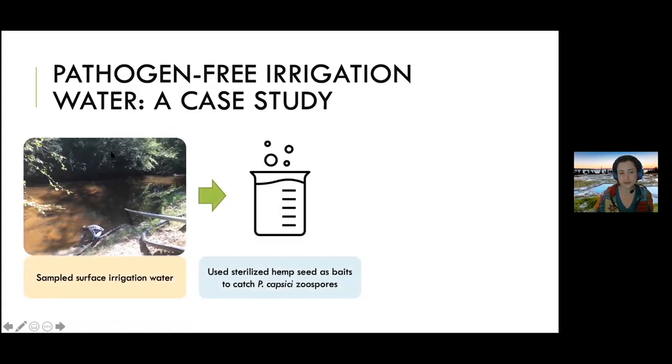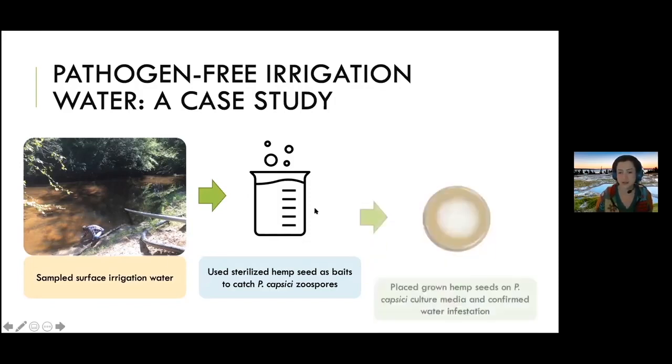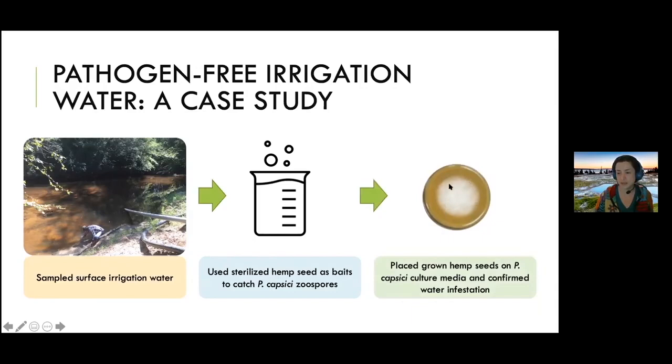The way we do this is that we grab a sample of water from a few different places in a sterile bottle. We bring it to the lab, and funny story, Phytophthora capsici really likes hemp seeds. So we UV sterilize them. Yeah, I know, I see you all laughing. But we sterilize them in the lab, cut them in half, and essentially use those to fish for the pathogen. Remember, it forms swimming spores, so literally the spores swim to the hemp seed and attach to it. We take advantage of that to put the pathogen in culture media and see if it grows. That's how we can tell if a water source is infested with a pathogen or not.